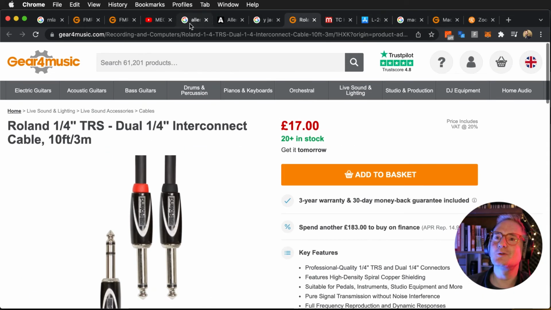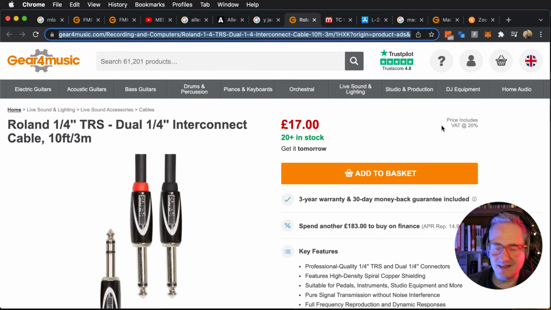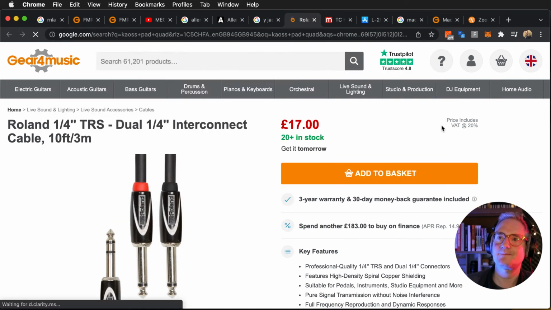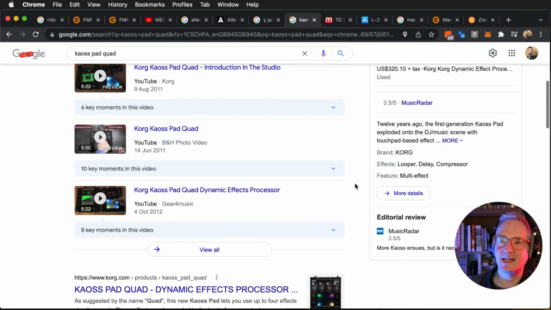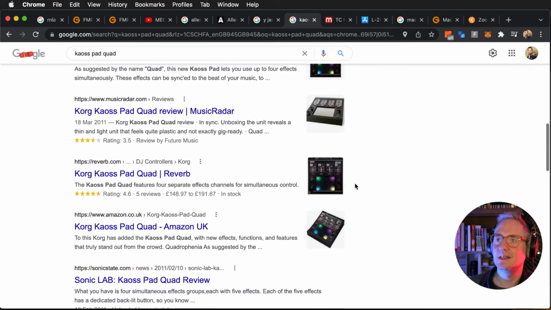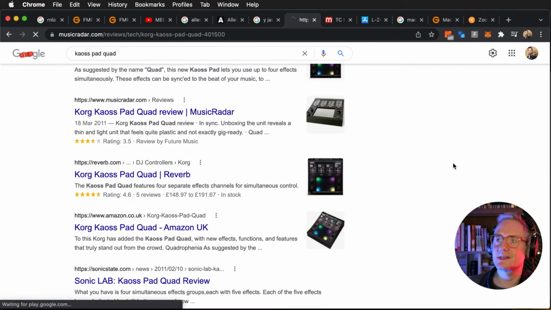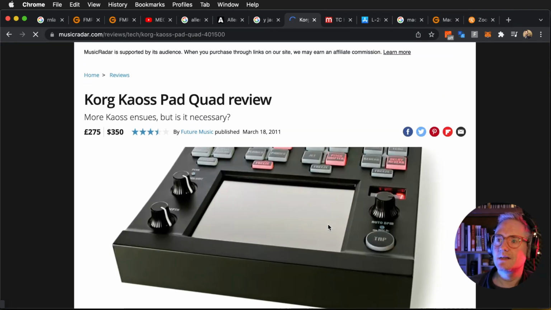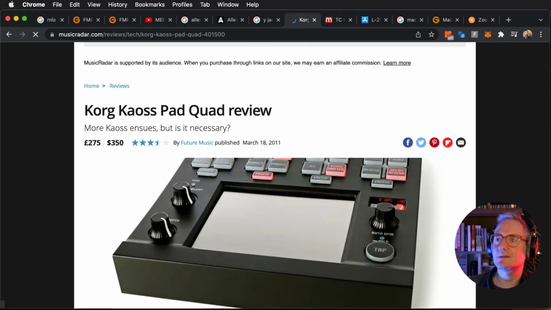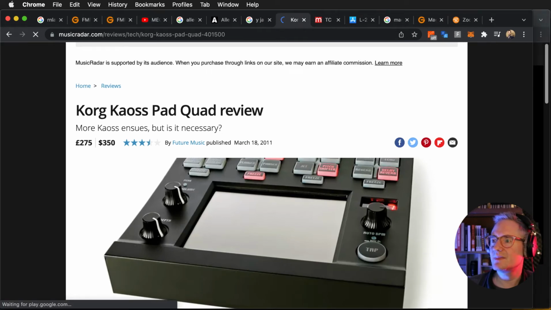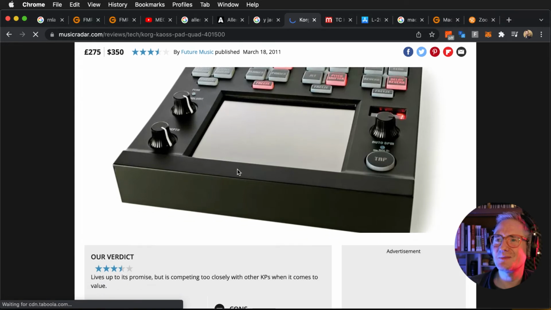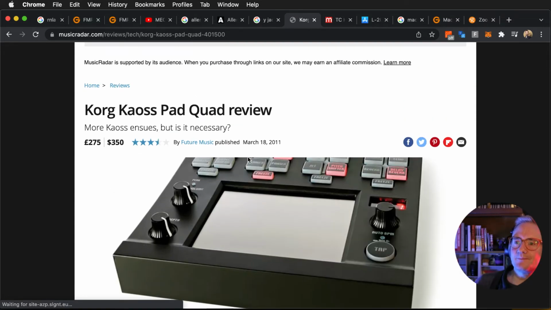But I also love, just while we're recommending things, the Chaos Pad Quad. This is my favourite Chaos Pad because you've just got a button for each.